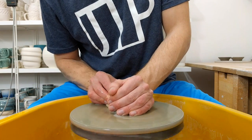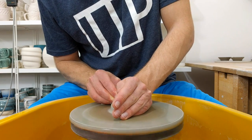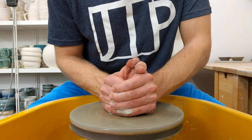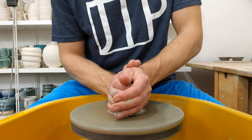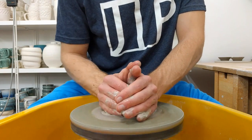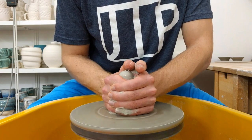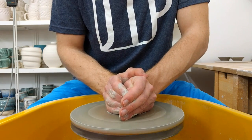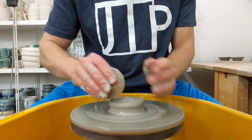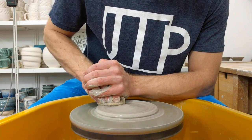Take a ball of clay. You can go as low as about 50 grams for small shot glasses or something like that. It's worth having tiny ones because obviously you can only put as many things on a shelf as you can fit drop catchers. So if you've got massive drop catchers and tiny pieces, they will waste a lot of space. You want to fit the catcher to the piece. This was maybe two to three hundred grams of clay, and that will make a fairly large catcher.